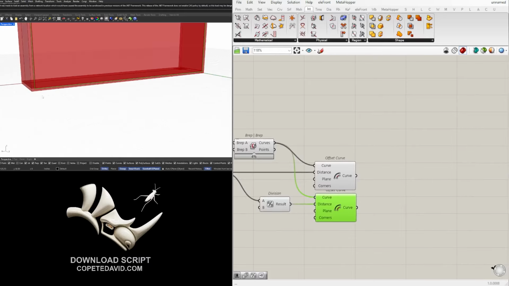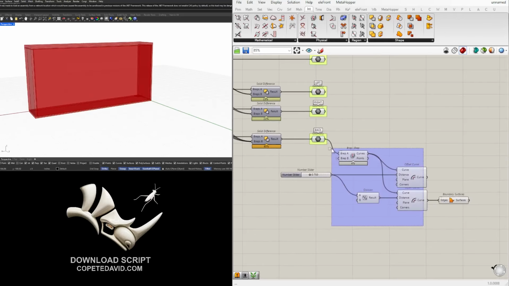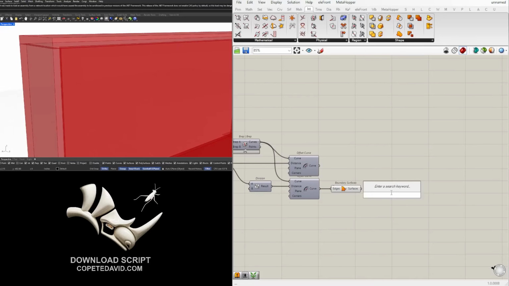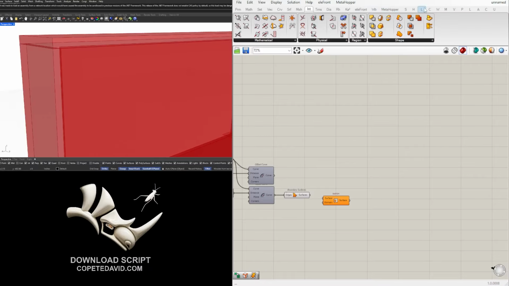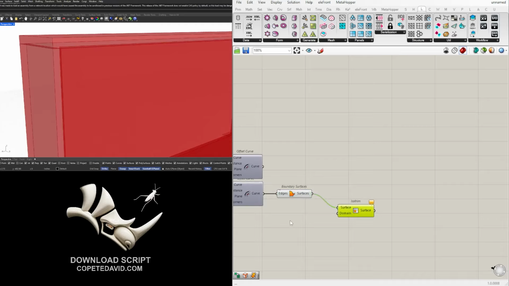So now we'll take this, and depending on how you want to subdivide this, with this particular design, we're going to use isotrim. So I'll go here to isolate, or we're going to go here to boundary surface. Sorry about that. Now we can hide all of this. And with this surface, now we can divide it using isotrim. But you can also use another type of subdivisions, like we have Lunchbox, and there are different ways that we can do this. For this particular one, just showing you a regular rectangular square subdivision.